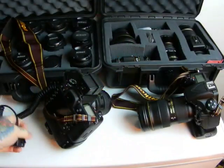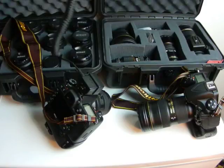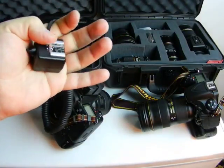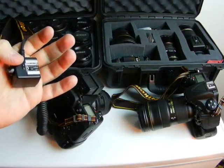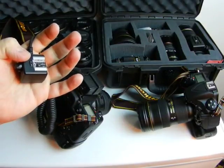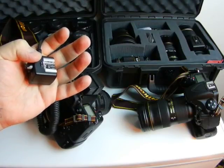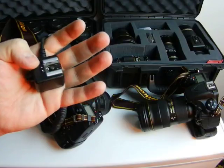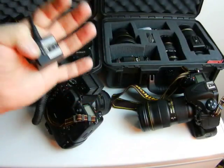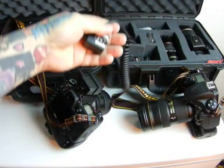It's the SC-29 speed light cord for your Nikon. Get one of these. If you don't have one of these, you're an idiot. I'd almost dare to say this is the most important, absolute must-own accessory for your digital camera and your speed light. If you have a speed light, a digital camera, and your lens is fine. If you don't have one of these, you're an idiot. You really are. If you play with one of these for an hour, you're going to ask yourself, oh my God, how did I live without that before?